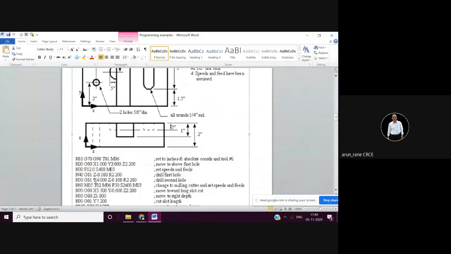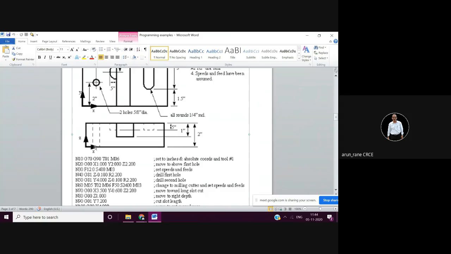Now we are calling the cycle G81 Z minus 0.1. Now there is no need to give X and Y because it is already positioned. So the tool is not moved away from this point. It's going to drill at this point only, X and Y. That is this. Z minus 0.1.